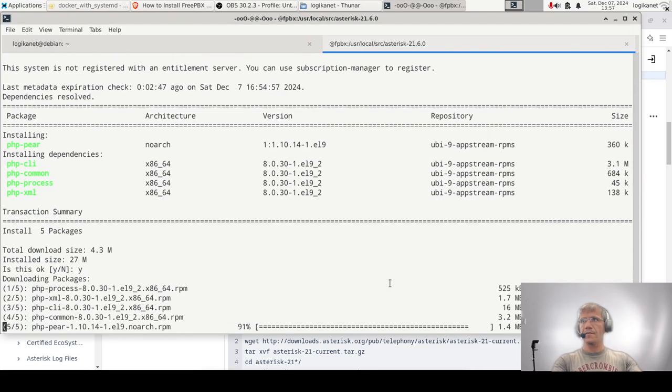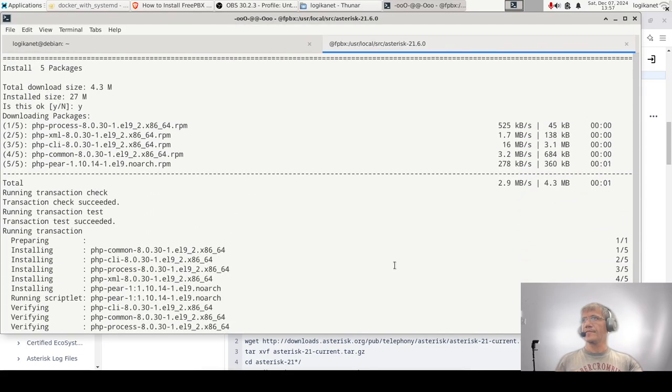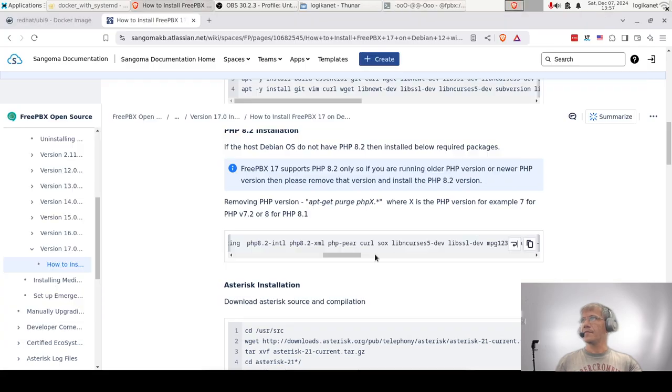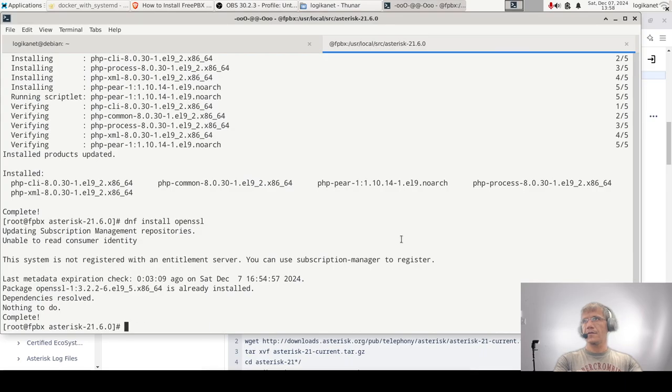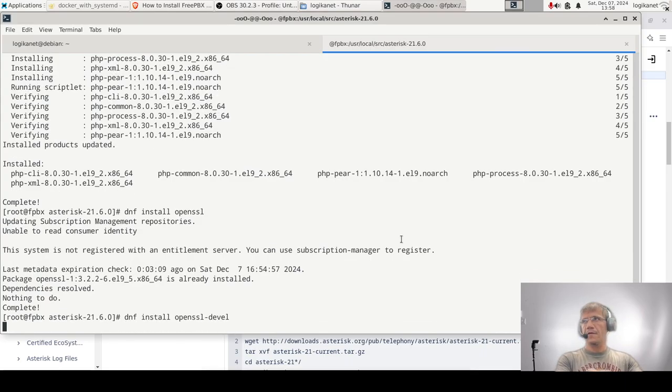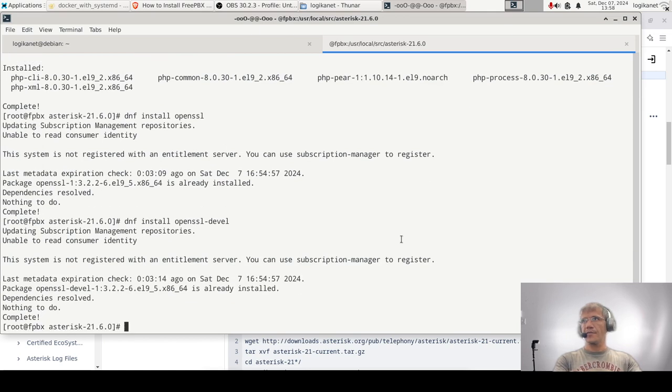Yeah. All right. I think we do have OpenSSL here. Yep. Development package is also installed.